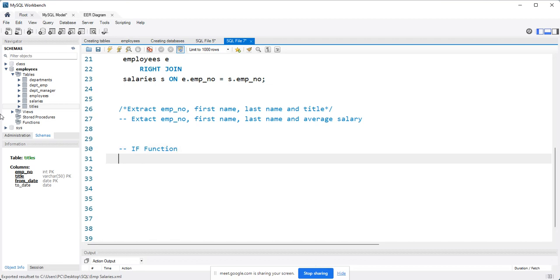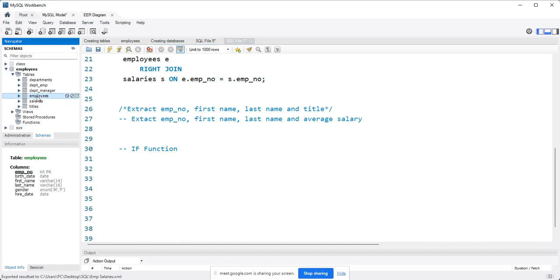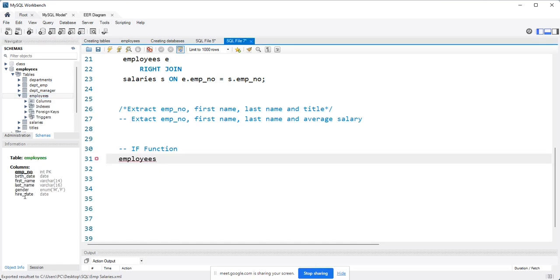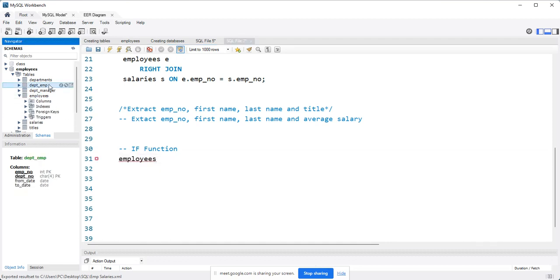So I want us to look at the if function. We use the if function if we are extracting a conditional output. For example, in our case here, we have the employment date. Here we have hire date, we have department employee, we have to date.